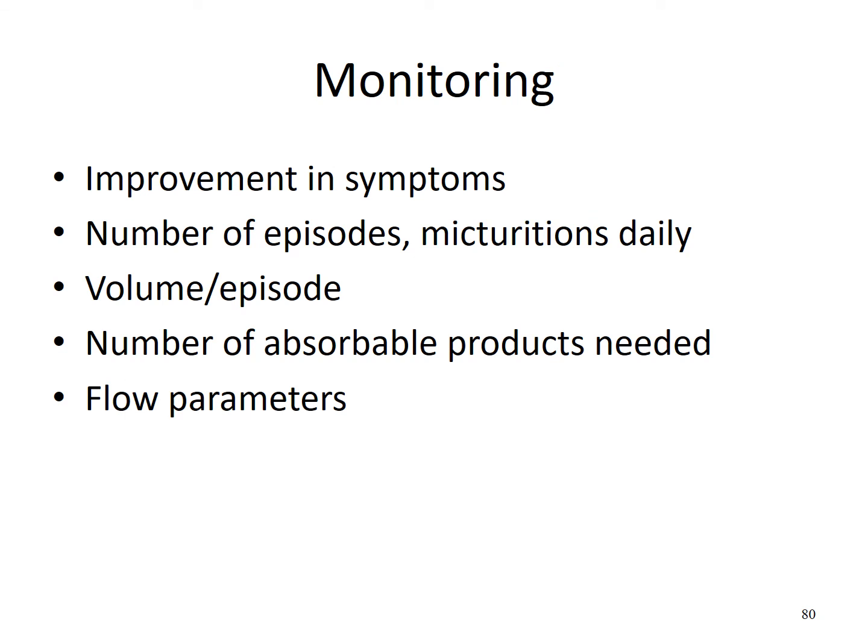In terms of monitoring, we want to look at the symptoms the patient is having. The emphasis of this lecture is on lower urinary tract symptoms. So usually patients have come to us with complaints, they have symptoms, and we need to reduce those. That's the #1 concern, more important than just flow rate or other objective parameters we can measure. It's patient perception of symptoms that needs to be addressed first. If we're keeping a bladder diary, we'll help them note if they have fewer episodes, volume of urine, symptoms throughout the day.